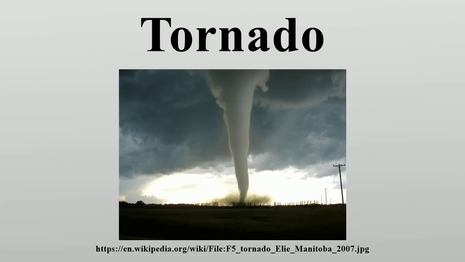Dust kicked up by the winds of the parent thunderstorm, heavy rain and hail, and the darkness of night are all factors which can reduce the visibility of tornadoes. Tornadoes occurring in these conditions are especially dangerous, since only weather radar observations, or possibly the sound of an approaching tornado, serve as any warning to those in the storm's path.